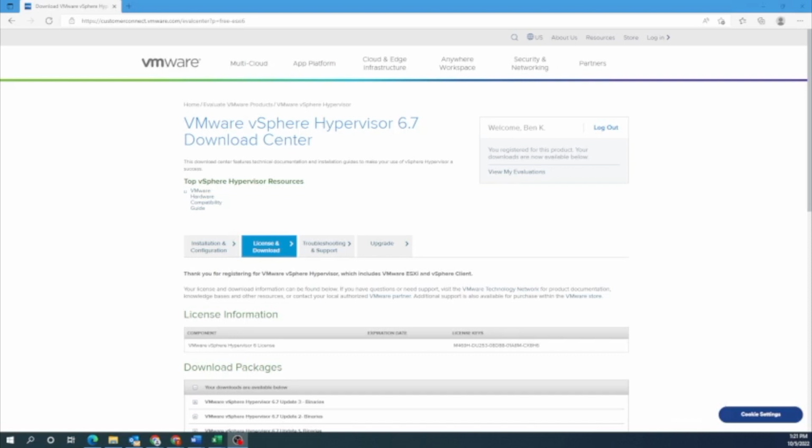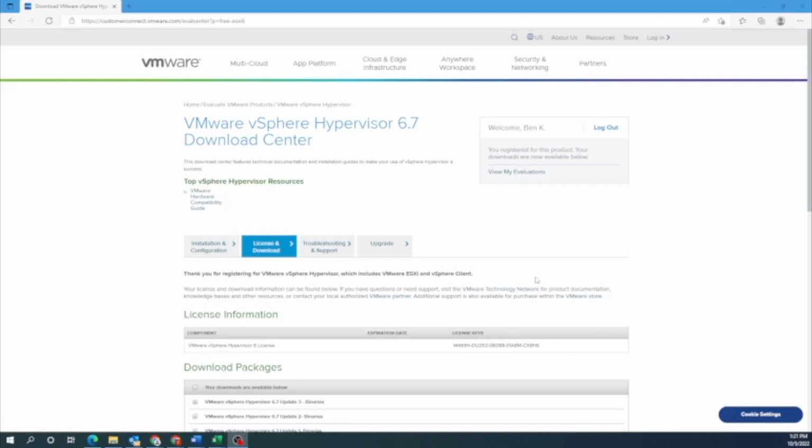But like I said, we're going to create that account first. And once you create that account and go to the page in the description, you can find the license key right here. I recommend that you copy this license key somewhere or write it down, so it's in a spot where you can easily access it later in the video.